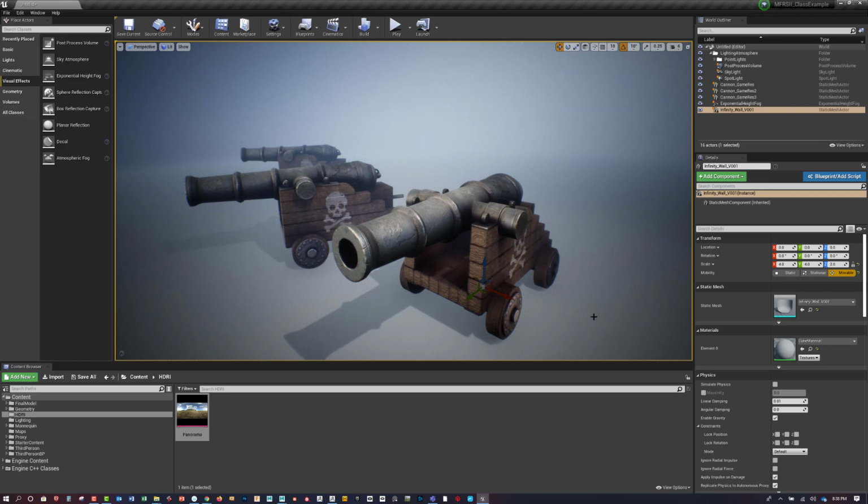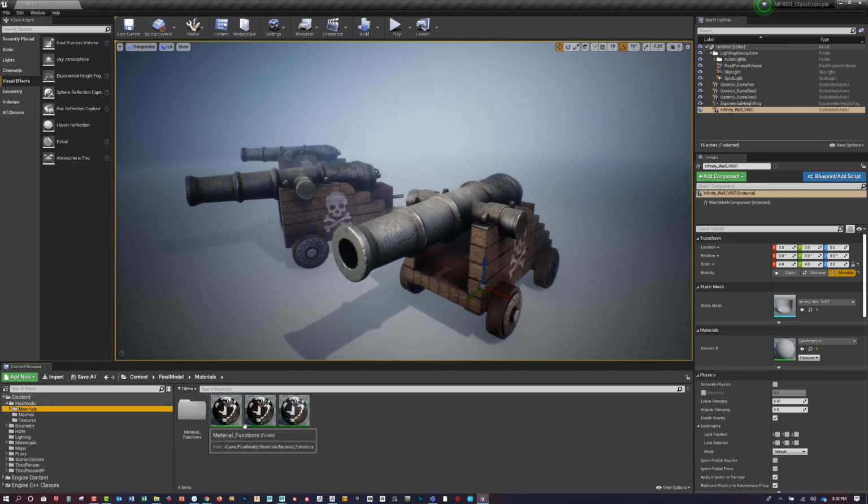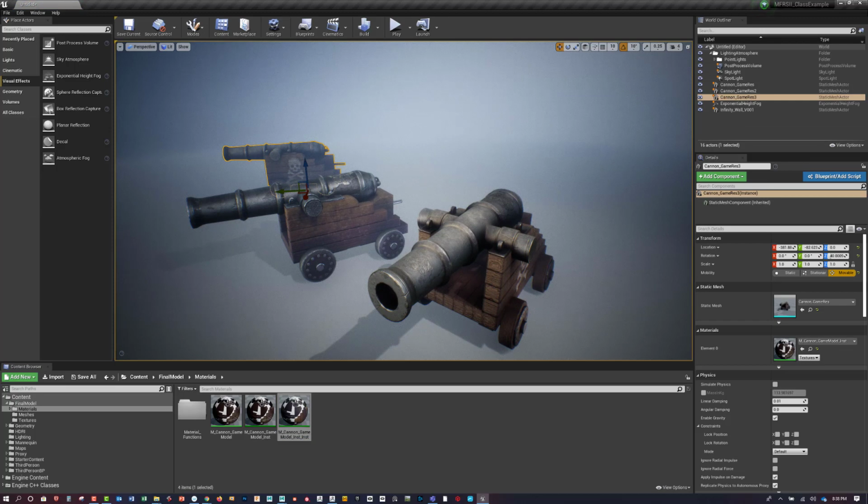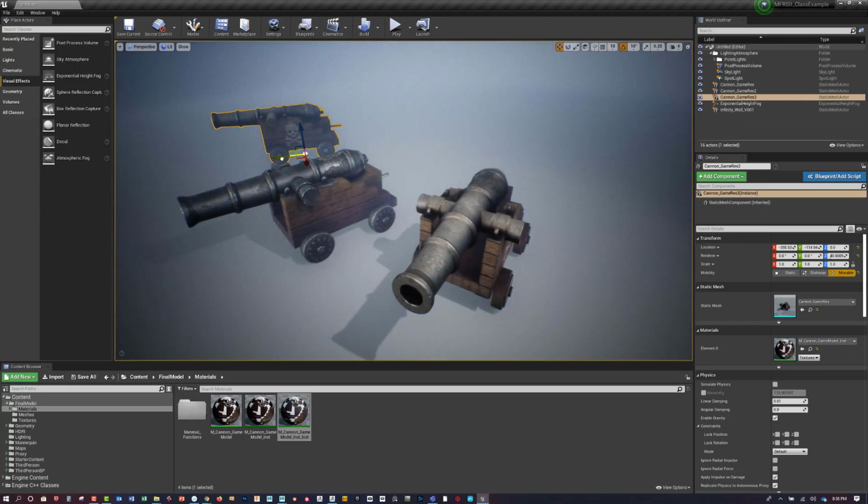Now I did make a different material for this area, so I could actually throw a different material instance on this one here and have a different model altogether, and then push these and stage these back like this.